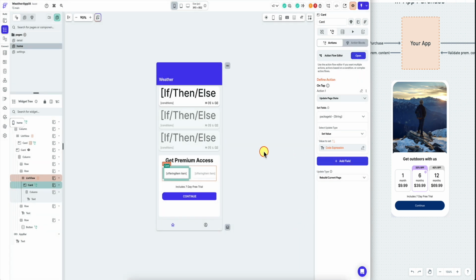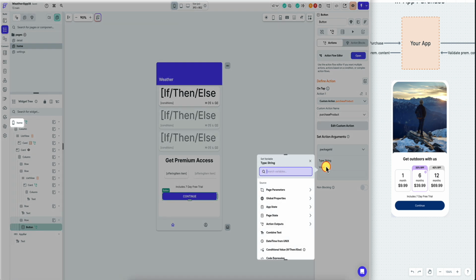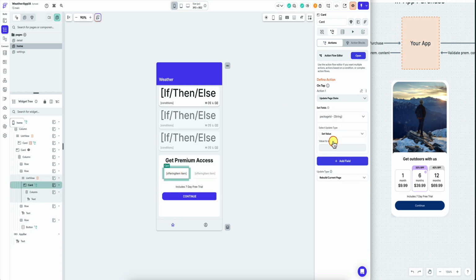Okay, so there are two things that are happening here, right? Two logic pieces. When they click on it, we split it and we just save the package ID, which is the first thing. And then when they hit continue, we're going to be passing this package ID here, right? So purchase product, we're going to go into page state package ID. Okay, so that should work. And we need to compile custom widgets. Why is this? Huh, you see that? It just cleared it.